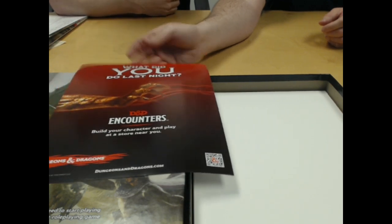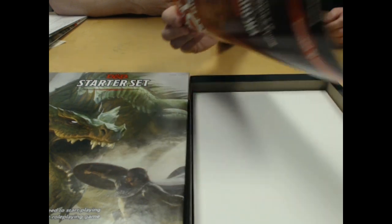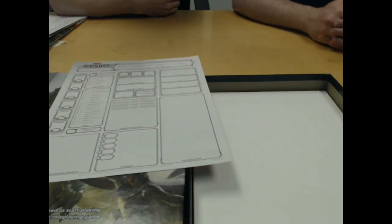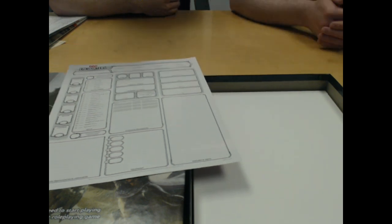So we just need an ad for D&D Encounters, and then the big reveal, the blank character sheet. Yeah, this was actually a late addition. When we realized we had the real estate, we thought it would be a nice opportunity to give somebody a character sheet that they could then take to Encounters or just use with basic D&D to make a new character. And it's obviously easy to photocopy, and it's just the one side.